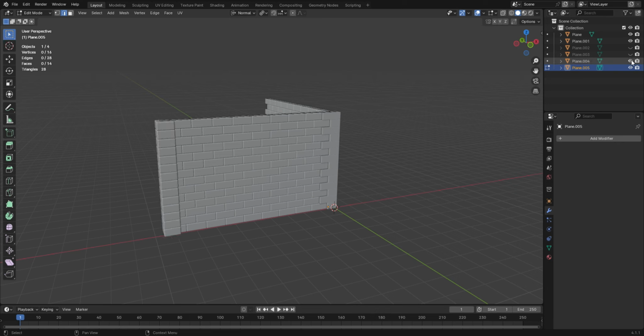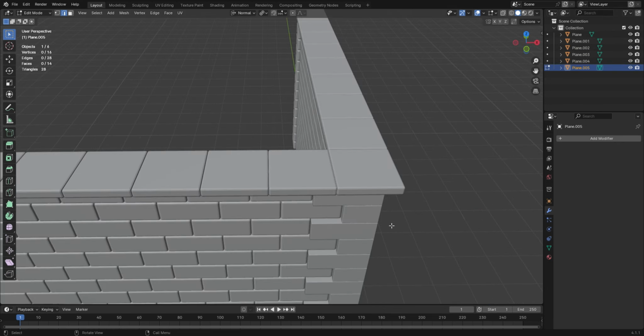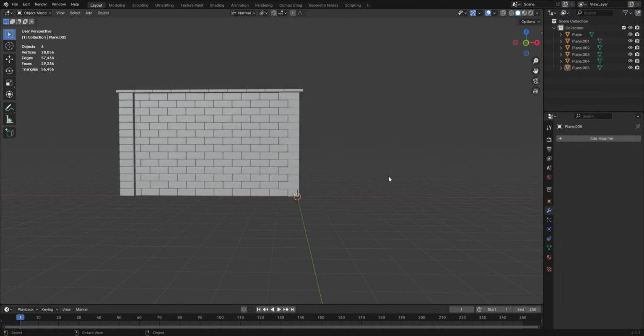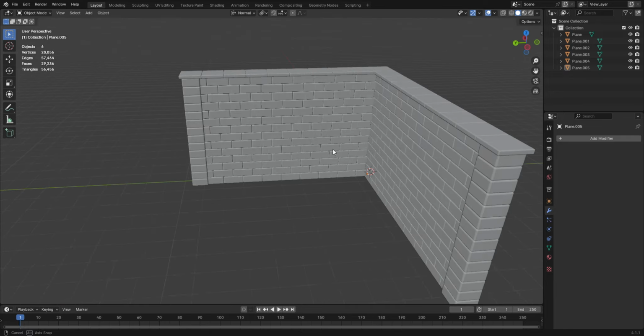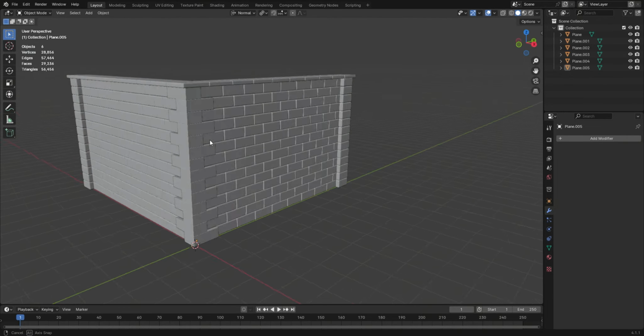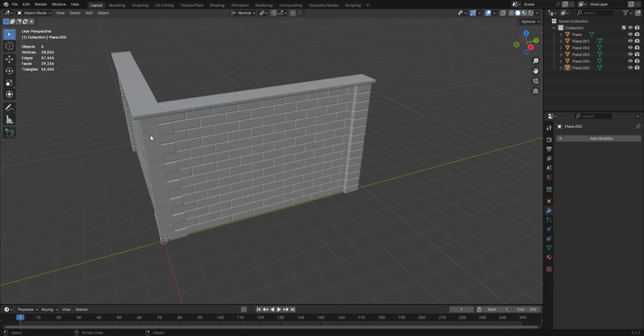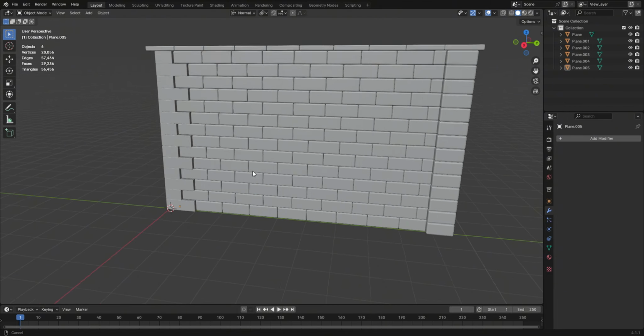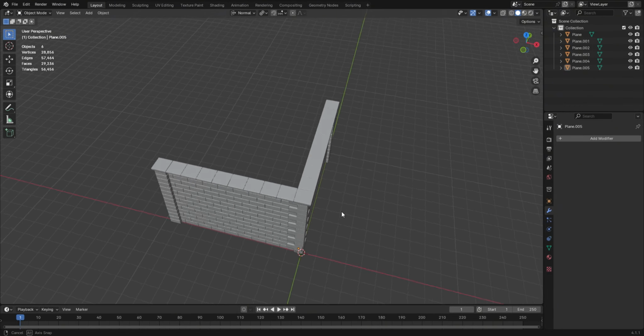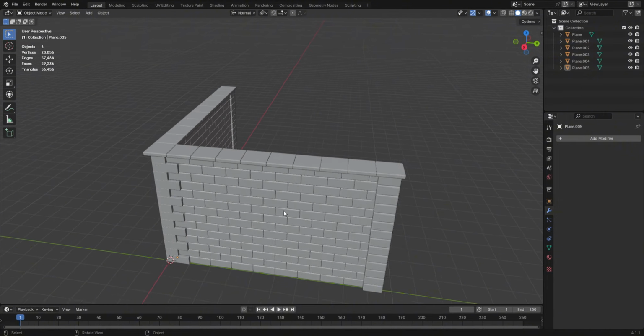So now I'll unhide everything, and yeah, now you have a middle layer which is low poly. And that's how you make the quote-unquote normal object, or just the base object of a brick wall, which is ready for animation.